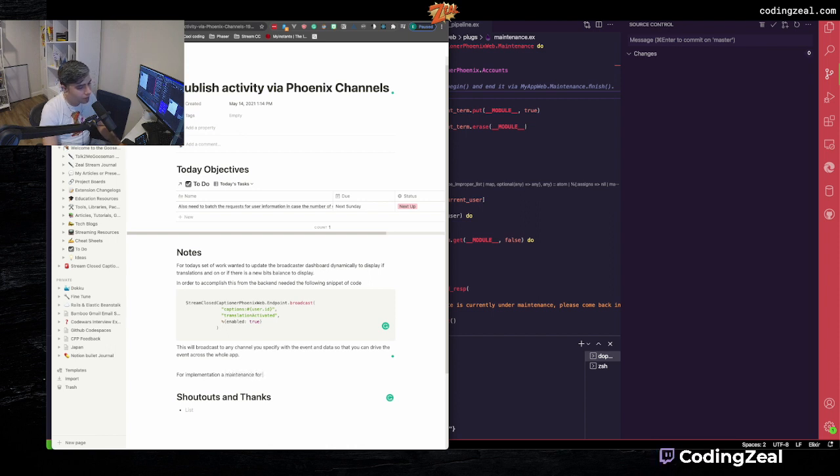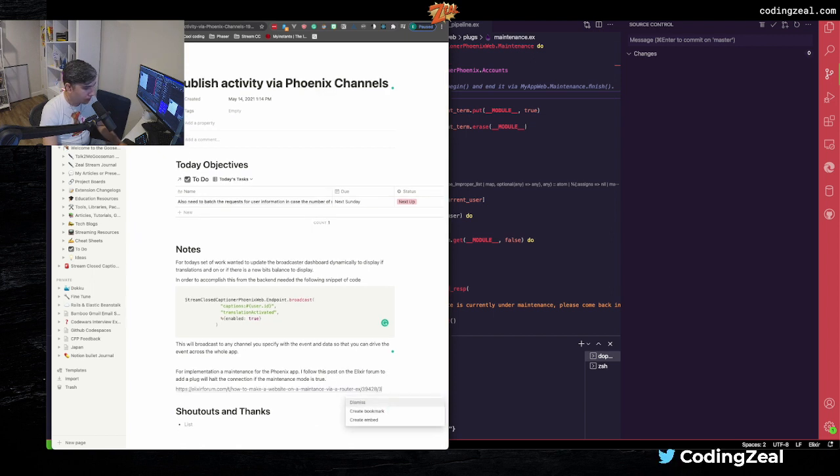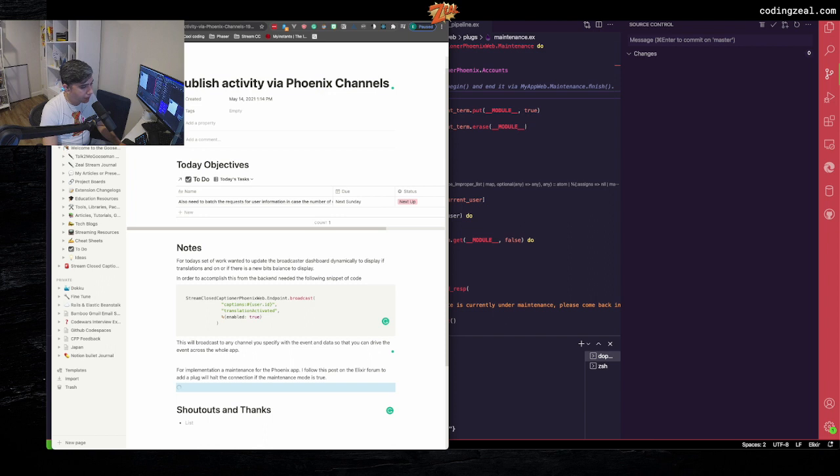For implementing maintenance mode for the Phoenix app, I followed this post on the Elixir forum to add a plug that will halt the connection if the maintenance mode is true. So that is it right there.